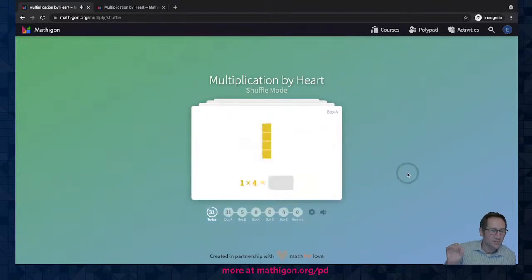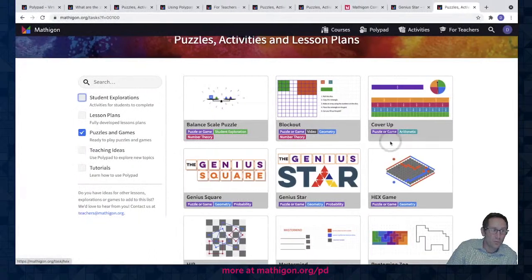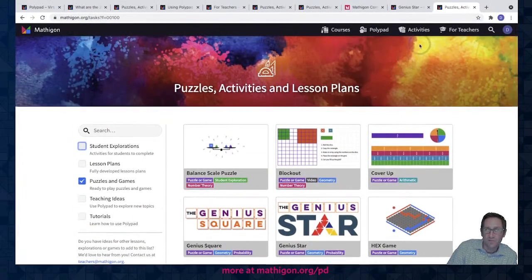We've heard from teachers and students, they love that this is not timed, that you get about 30 cards a day, sometimes 36, sometimes less. It's inviting for students. There's really no penalties if they get them wrong, and it's a good way to connect the visual idea of the numbers with the multiplication facts. If you want to learn more about those, again, all of this is free for teachers and students.